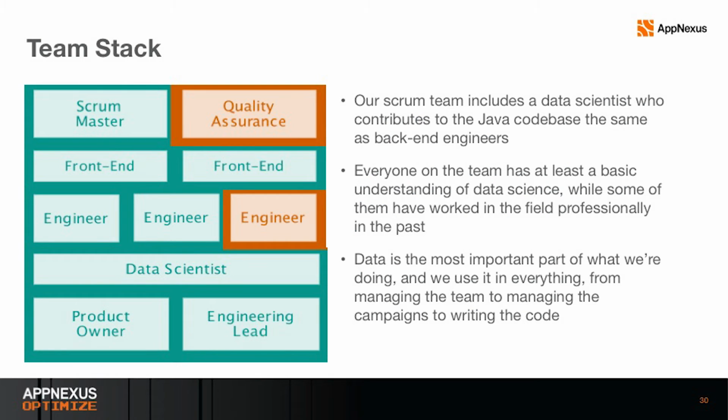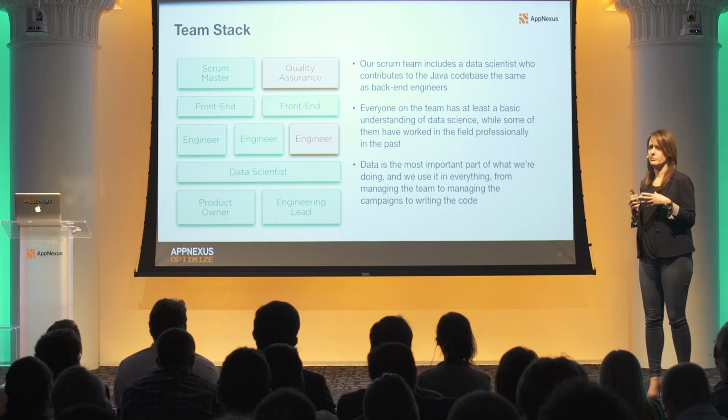This is our team stack, and if you haven't noticed, I like referring to things as stacks. This is our Scrum team. The orange boxes have yet to be filled. You can see a very bright quality assurance orange box there, but I have had volunteers from the company helping me out with testing as much as possible. One thing I'd like to mention on here, I think everyone that's been doing agile development is used to the idea of combining product owners and QA as part of a core team all working on one product.